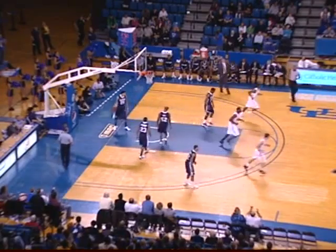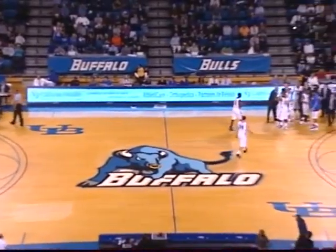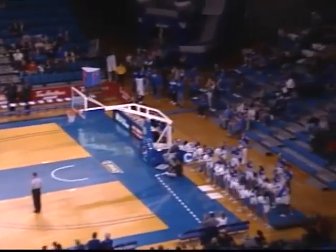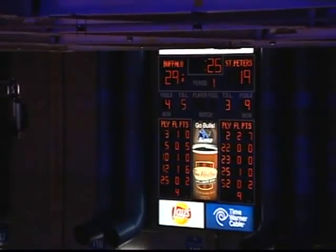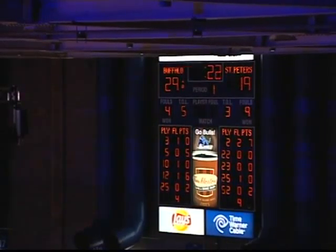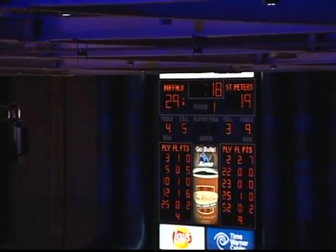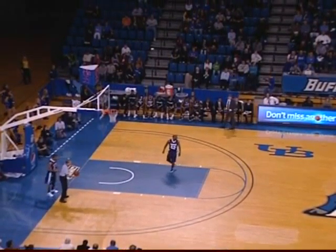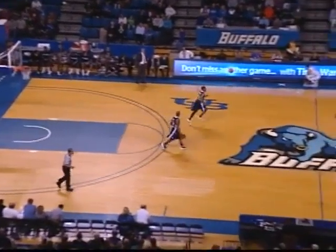Another timeout — and he rescued that pass. He rescued that pass and finished the play all in one motion — great athletic move by the rookie from Colorado. Second timeout used in this half by John Dunn — another Subway timeout — to make it 29-19 Buffalo, with 2:50 to play in the half. The pass from Oldham was not a perfect one. Mitchell Watt was coming in for Ford but they didn't allow the substitution — he didn't get in before the second horn.